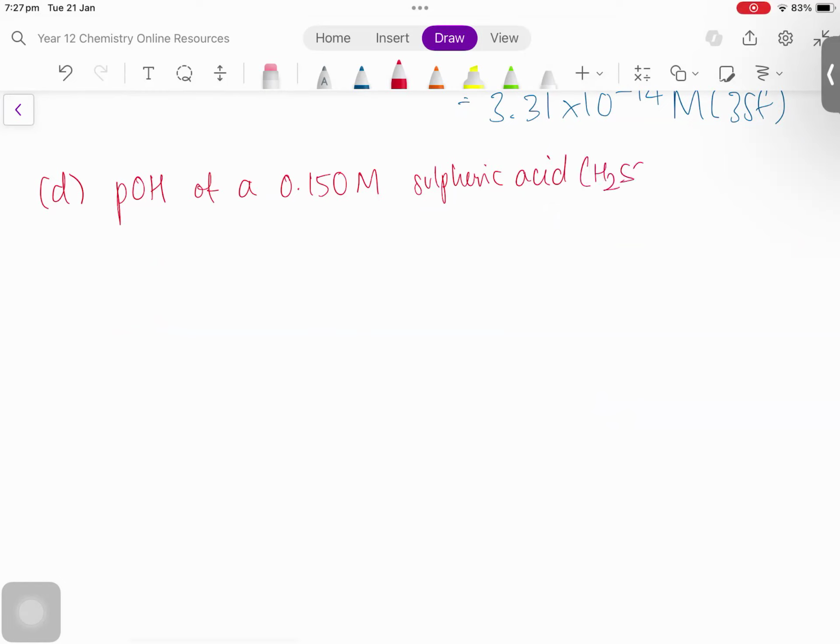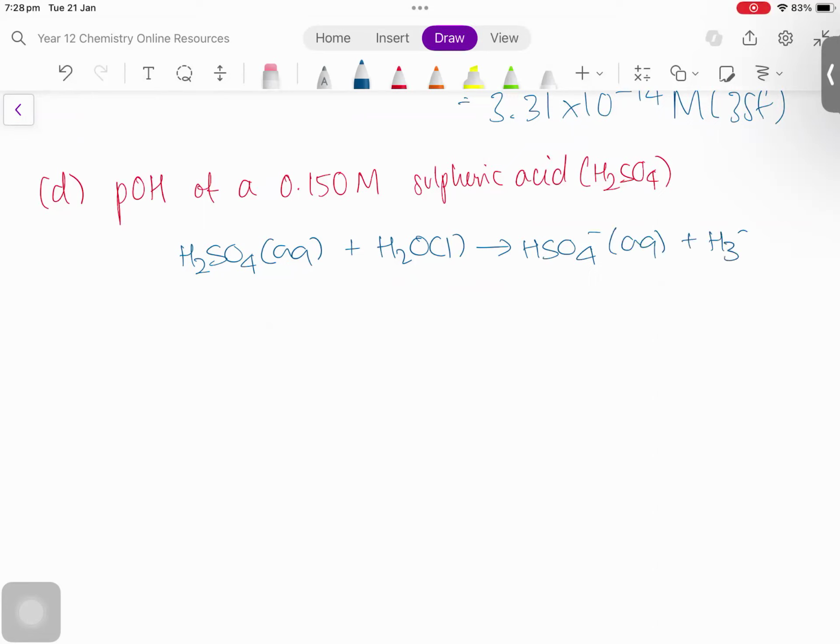H2SO4, yeah. Okay. When we were writing the equations last lesson, I told you that we give away one hydrogen at a time. Maha, what's the first equation for sulfuric acid? Plus H2O. And then the single arrow, good, because it's a strong acid. HSO4 minus plus H3O plus. Yeah, good. So it's a strong acid, so I'm going to use a single arrow.